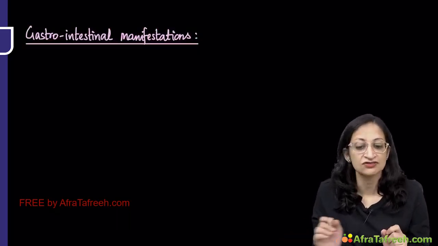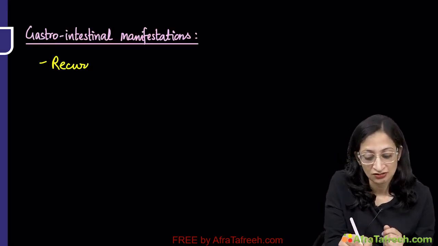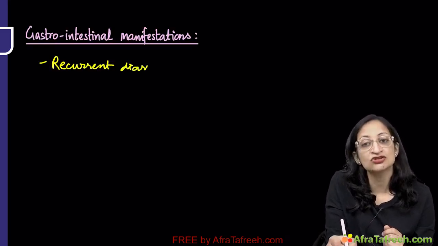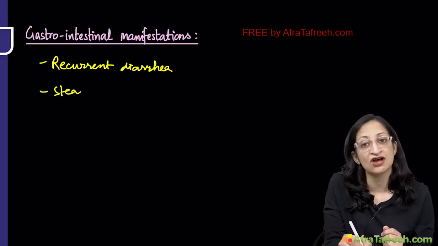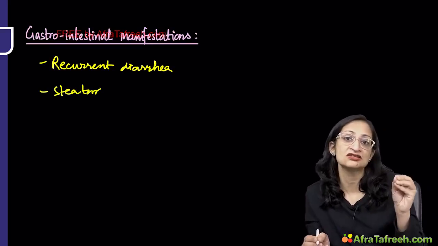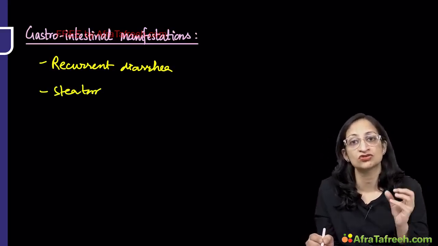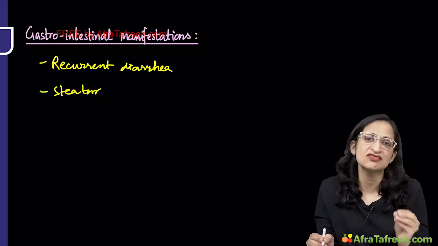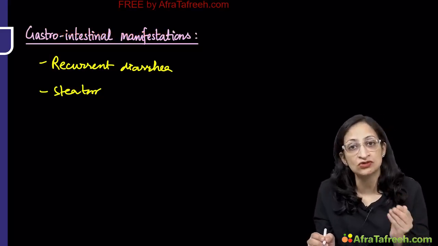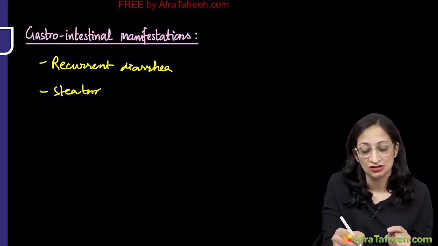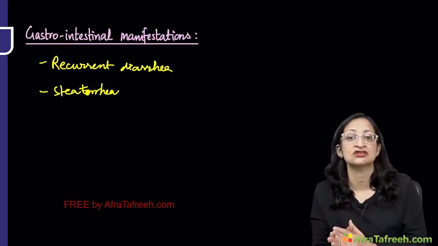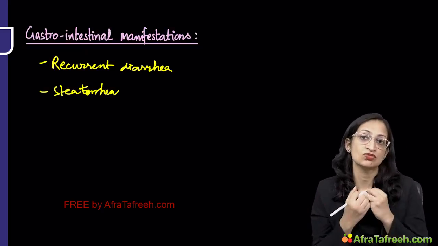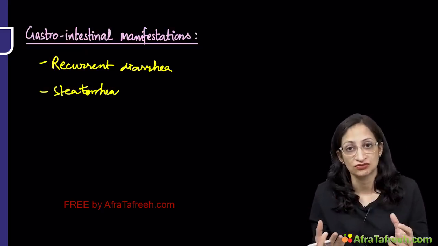Moving ahead to the GI manifestations. So these children usually present with recurrent episodes of diarrhea. So recurrent diarrhea, and there is actually steatorrhea. So there is a lot of fat in the stool, okay? Sometimes there is so much fat that the mother can say that they can see oil droplets in stool. So the stool is very greasy such that it is very difficult to clean. That history can also come, okay? So there is steatorrhea because of the pancreatic enzyme insufficiency, there is impaired absorption of fat. So more and more fat is excreted in the stool, right?